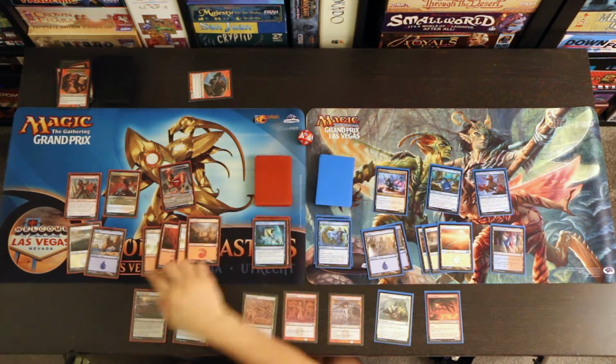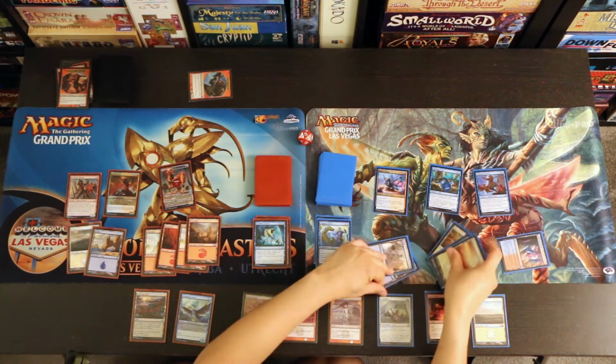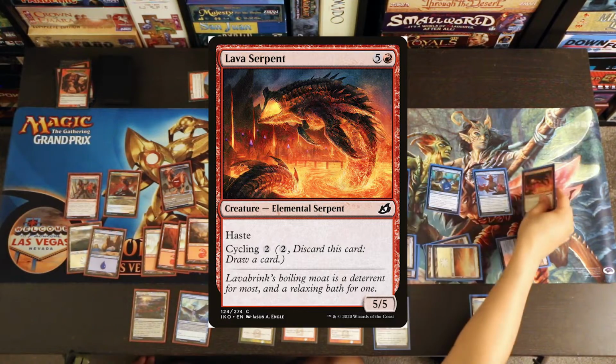Red draws an Evolving Wild. Blue will draw a Plains. Blue will tap out and cast Lava Serpent. This is a 5/5 Elemental Serpent with haste and cycling 2.